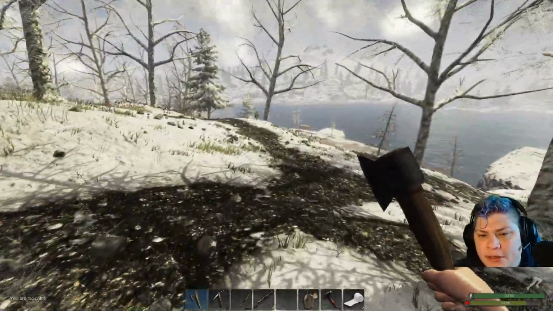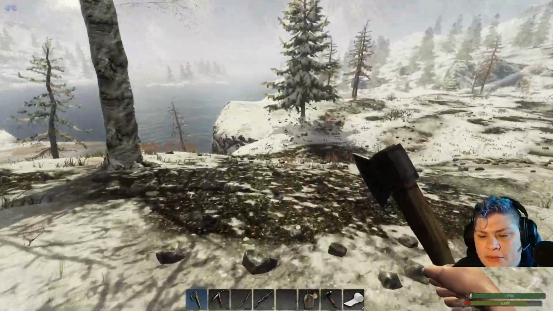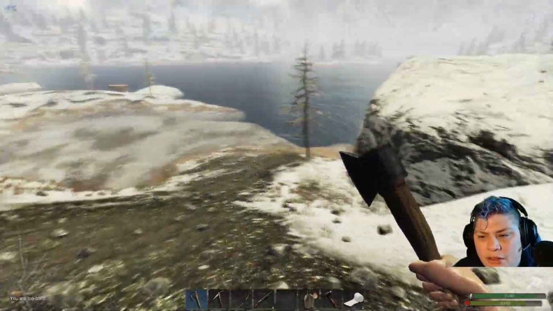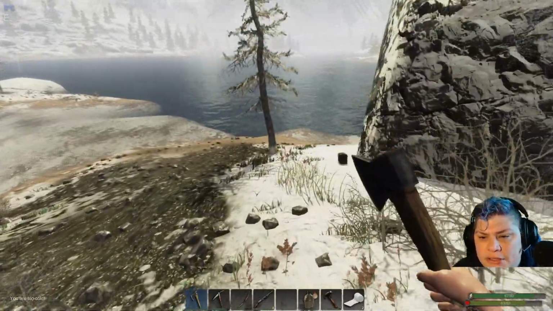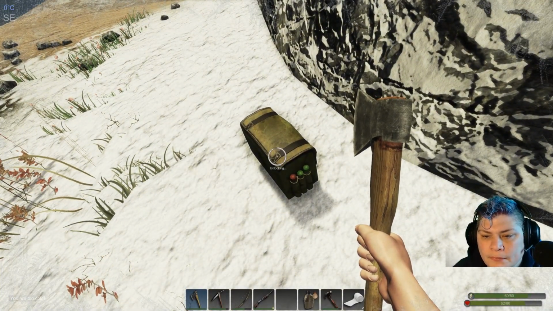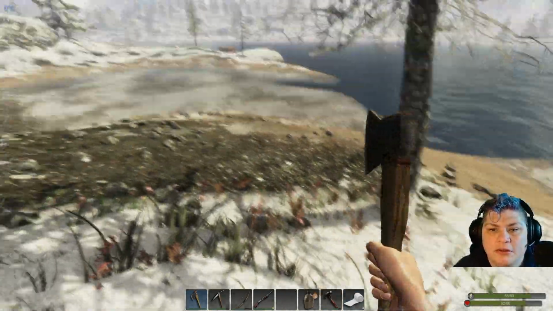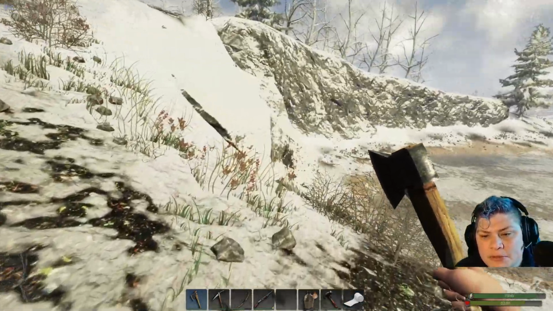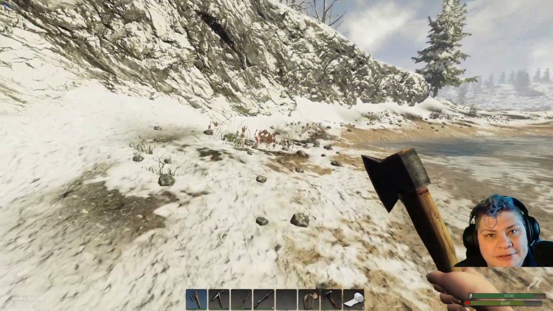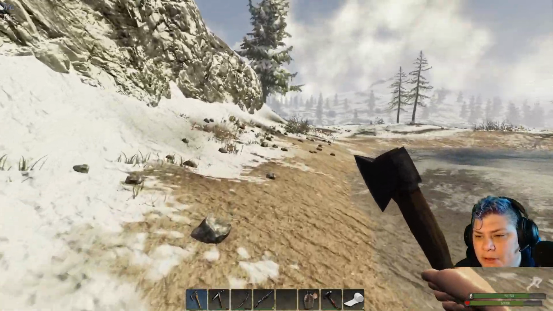Let's go make our lockpick. Please don't go anywhere, lock crate. Alright, let's run in. Let's see if we can get this lockpick crafted, and hopefully that lock crate does not disappear. This is the beauty of living in Birchwood Forest, you will have lock crates almost every day, right in your backyard. Oh my god, please don't disappear.